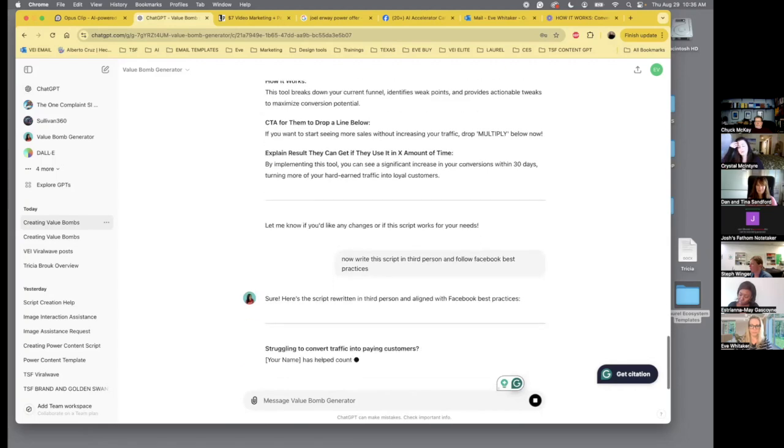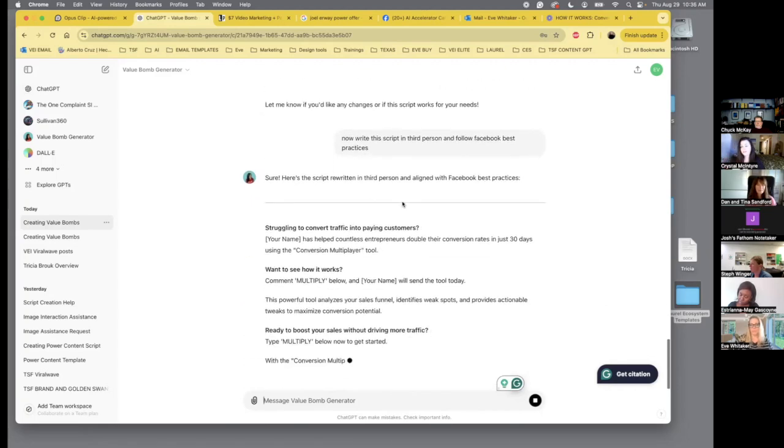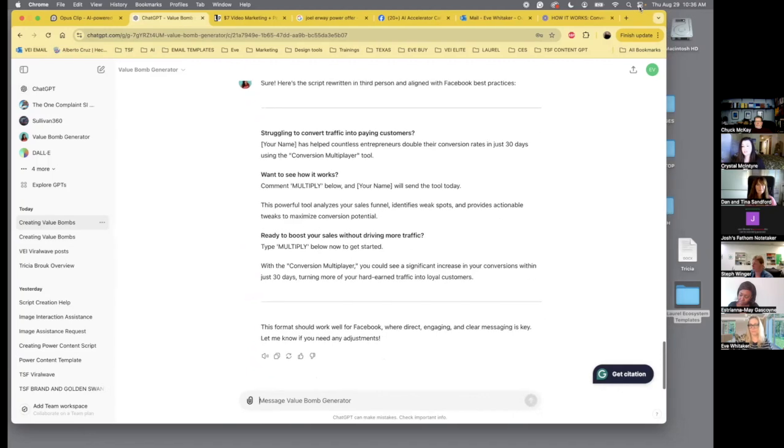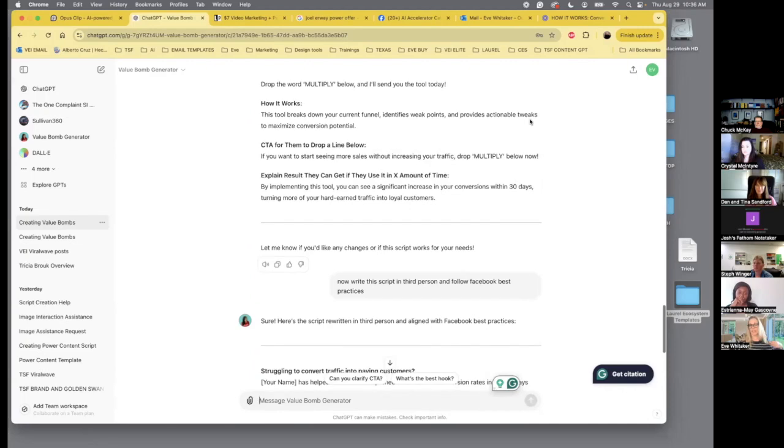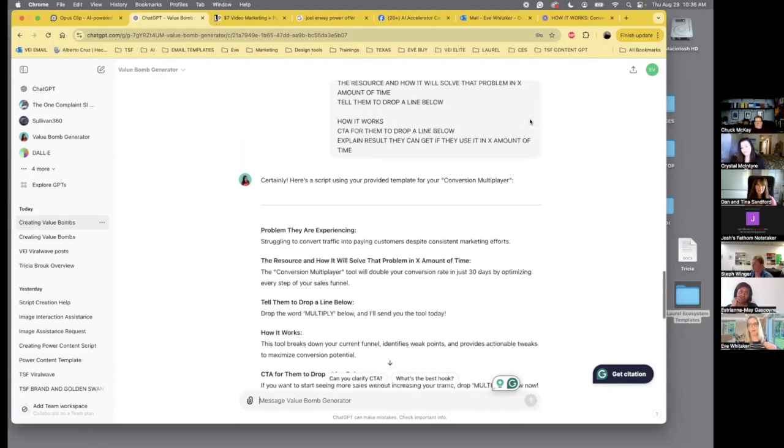Hey, Eve, can you scroll up a little bit and show everyone that you were able to copy and paste in the template so they know that we're working from a specific framework? Oh, did that get cut off? Did I get kicked out before then? Yeah. Oh, okay. So sorry, you guys.